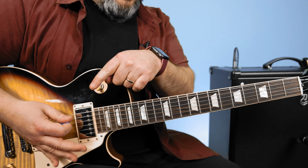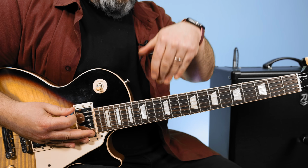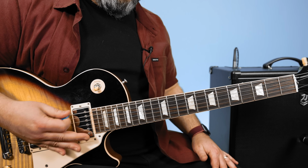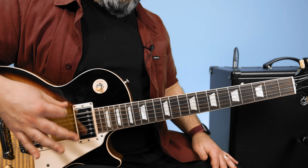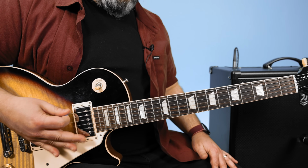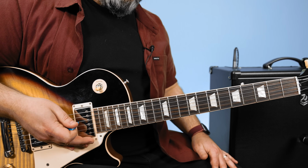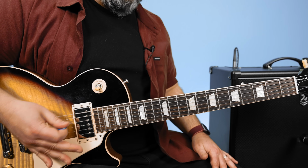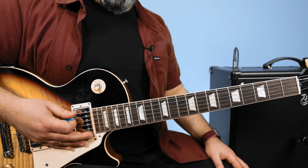And so when I'm doing that, my palm is literally resting on the strings. Kind of thinking of it as rested and then releasing just enough to hear that E ring out.